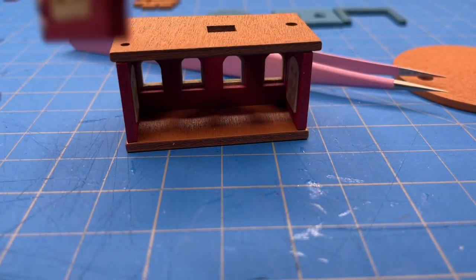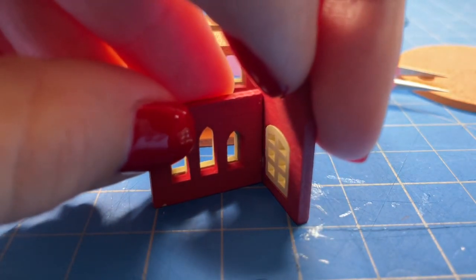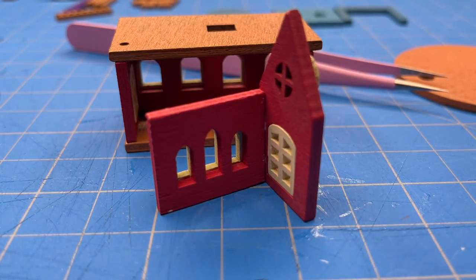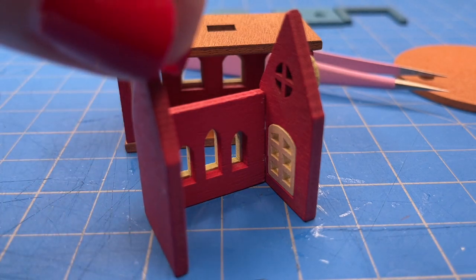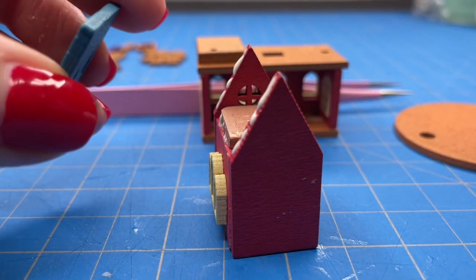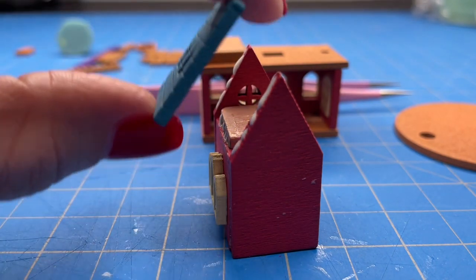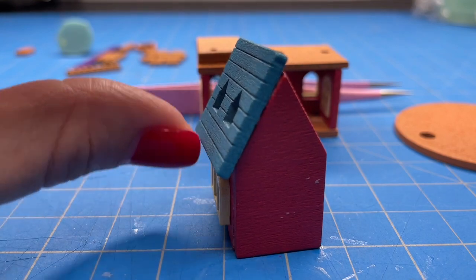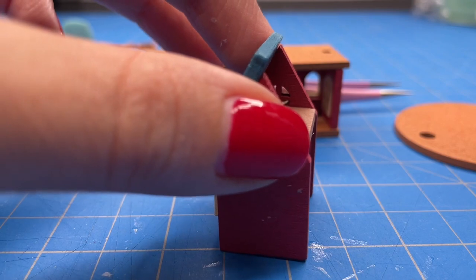For the next step I start gluing together the second floor walls. I actually recommend gluing them on top of the actual house rather than separately on your mat, because some of the pieces did not fit perfectly on top afterwards when I did it separately. When gluing down the roof you want to hold it down for a little bit since it started sliding down before the glue had set — just hold it for a few seconds while the glue sets.